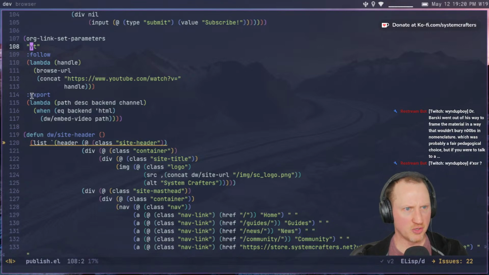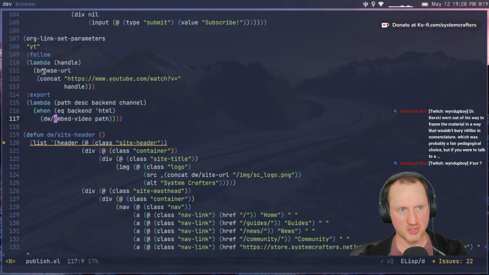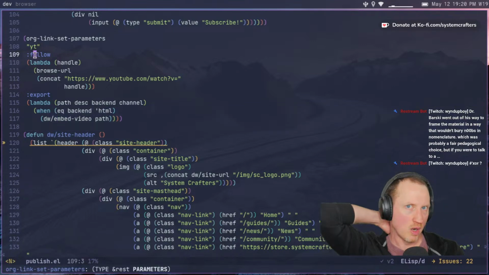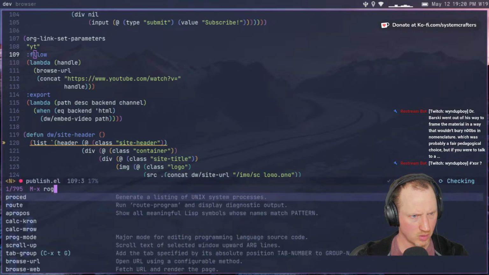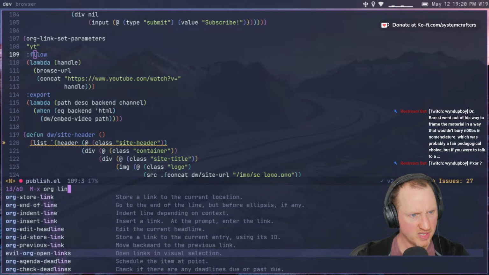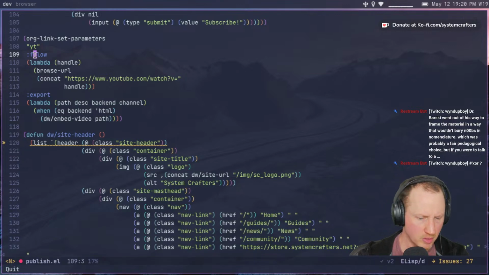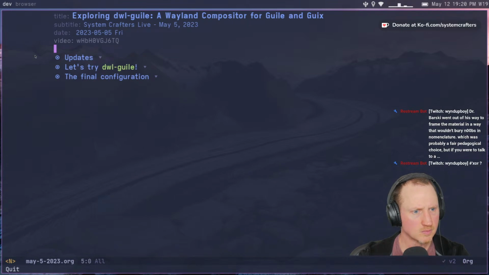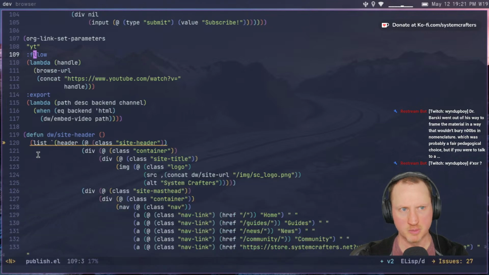So there's export, which I'm basically calling DW embed video, the function we saw before. And then there's also this follow, which means that if you are reading the org file in a buffer and you use org open at point, that function ultimately will call this.